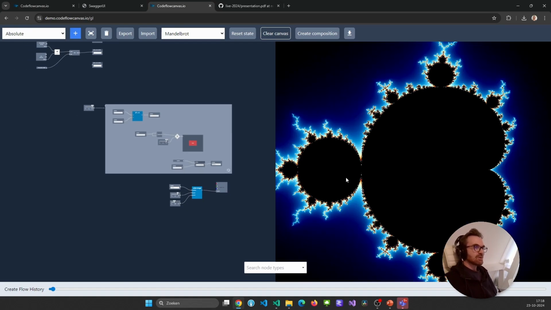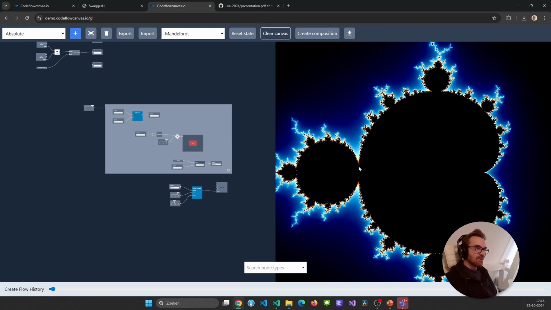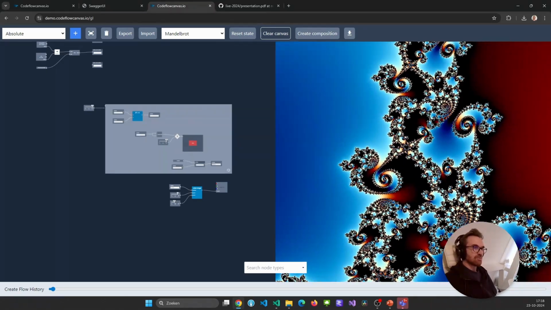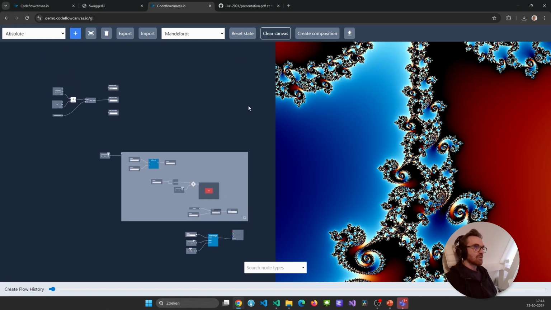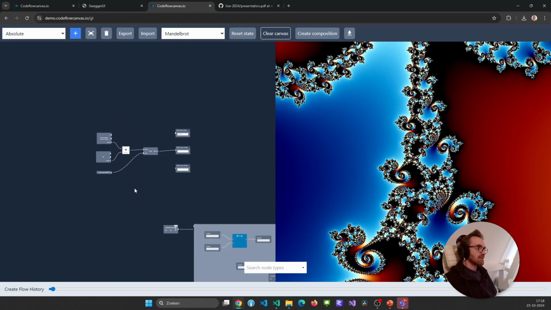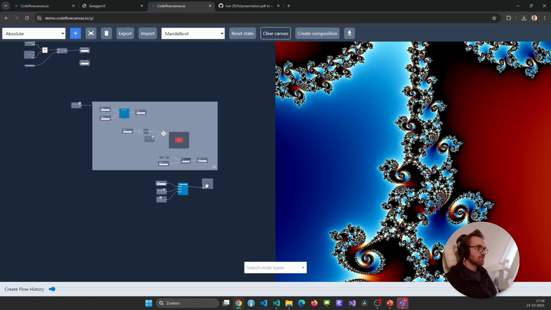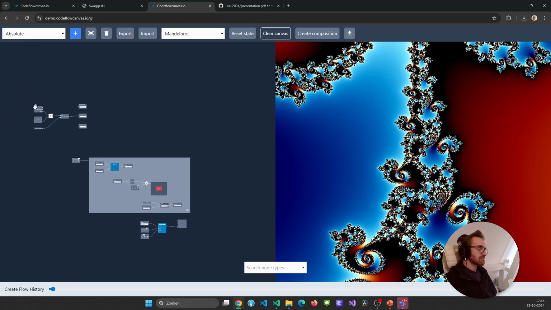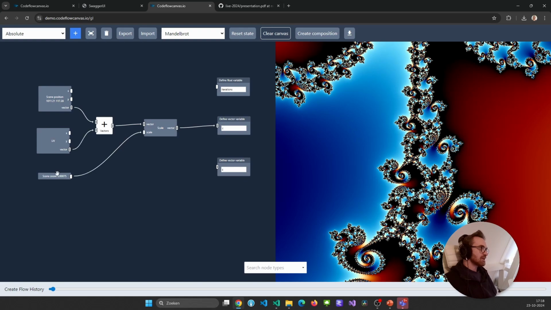This is the visual GPU shader builder. On the right side, you see the famous Mandelbrot fractal, which you can zoom into. For every pixel in this image, this flow is run on the GPU. This UV node receives the pixel coordinates, and this flow transforms those coordinates to an output color that's output over here. The scene position and scene zoom node, together with this transformation, are responsible for that interaction.